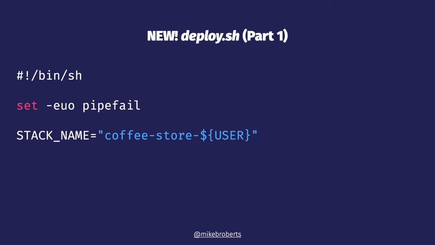After a couple of bash script-related lines, we define the name of our deployment environment. There are a couple of things to point out here. First, the name of the deployment environment is the name of the CloudFormation stack that we're going to deploy. Next, we want to add some kind of differentiation of stack names for different developers. Here I'm using the environment's username, but you may want to pick something else. And later on in this episode, I'll be allowing customization of this stack name. But for now, for this first iteration, the environment username is sufficient.